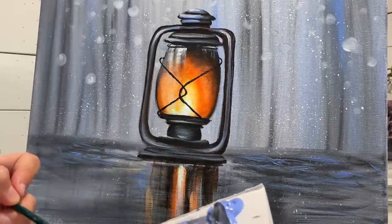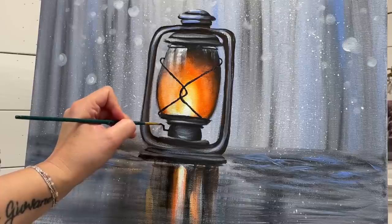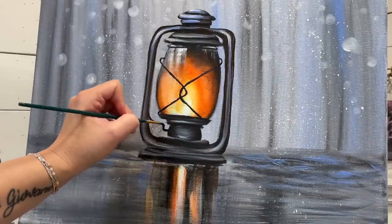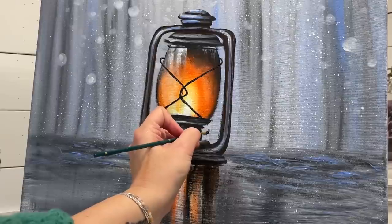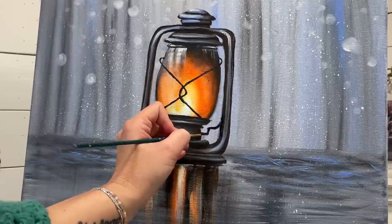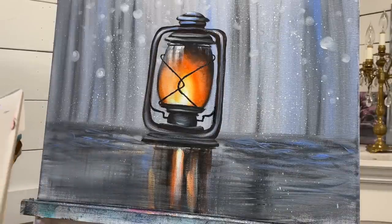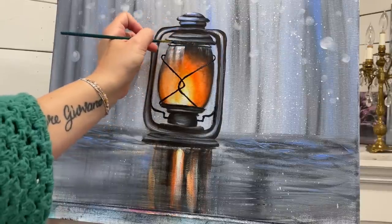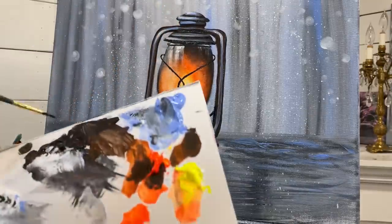And then there's a few more little details with the black. Have a line coming out here, up. Is going to come from under here and add more of a shadow. Just defining with a little bit more black.